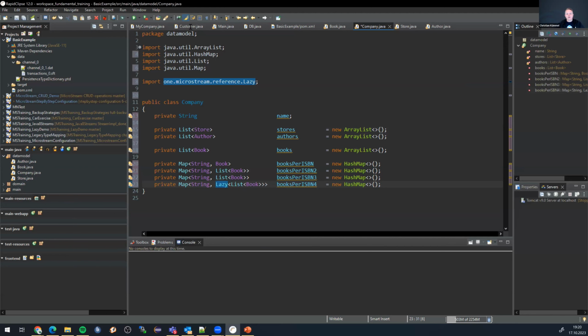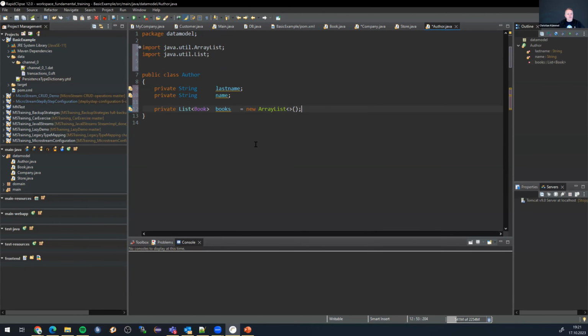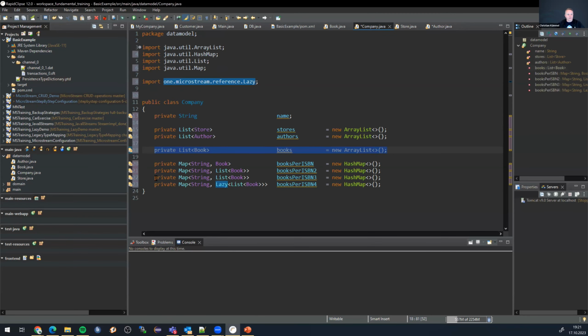Let's say, where do we have the book author? Here we have it. So it could also be possible to have books within your author, and maybe that's a better way of indexing books than, for example, having a map like this. You see, there are so many different solutions to create a data structure.